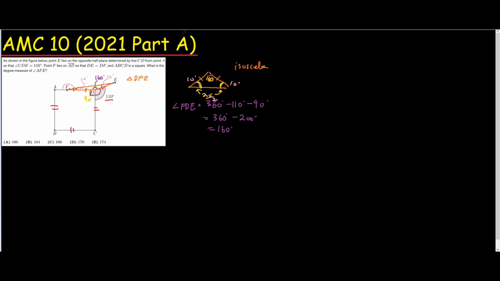All right. And last but not least, we know that a straight line is 180 degrees. So therefore, angle AFE is not quite a straight line. It's almost a straight line. And then there's this 10 degrees within this isosceles triangle. So how much would this be? It would be the angle of a straight line subtracted by that much. And that's going to give you 170. So your answer is going to be D.